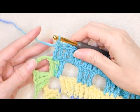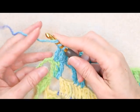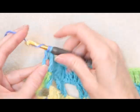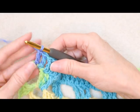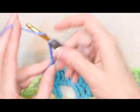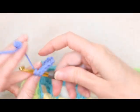So all you're going to do is when you get to your corners, for the solid round only, we are just going to do 2 treble crochets instead of 3. So there's 1 and 2. Still do your normal chain 6. That doesn't have to change. 1, 2, 3, 4, 5, and 6, and 2 treble crochets into the other side.